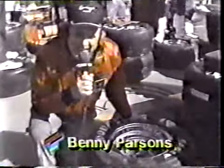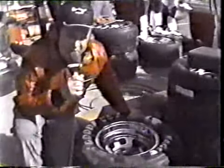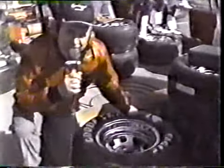Car number 11 may be slowing down a tad out here. The story, how about it, Benny Parsons? Again, you're exactly right. Darrell Waltrip is slowing down. I've checked with Jeff Hammond, and our suspicion is exactly right. The tire stagger is off. The size of the tires is not exactly what they want. Meanwhile, Darrell's sitting out there. There's nothing he can do. They have to have a pit stop or a caution flag to change all 4 tires to get the stagger back right. Meanwhile, he's trying to make the best of whatever he can, until he can make a pit stop.